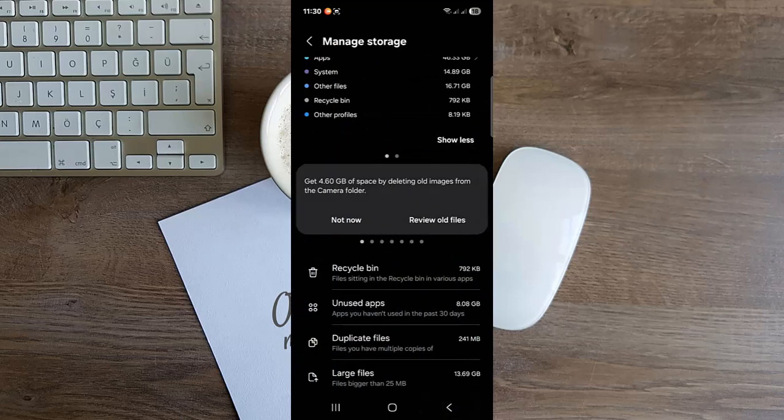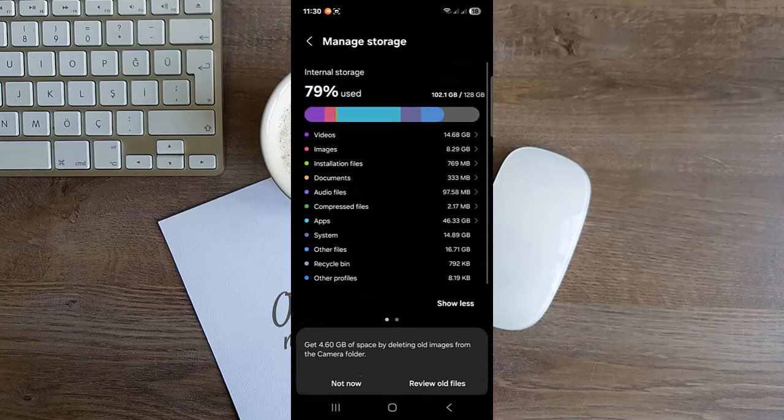If I go back, there are some large files they show in here. You can head over there and delete them too. Some of the duplicate files are there, or the multiple copies of the same files. So you can delete them too. So yeah, this is how you can just delete other storage on Androids.